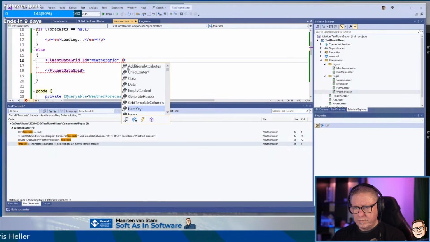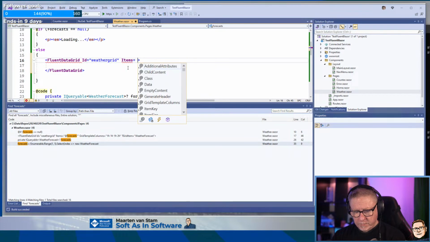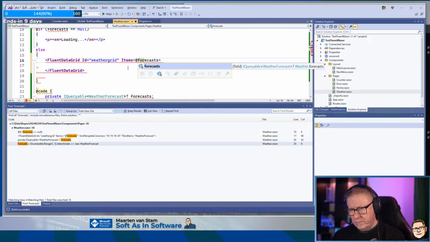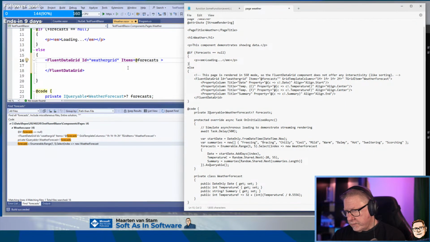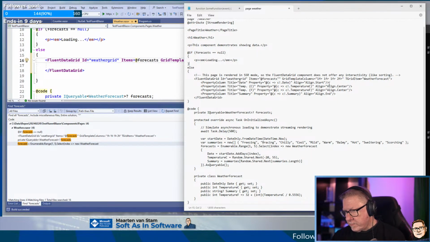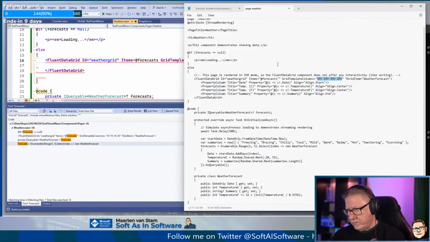Items, let's see, variable forecasts. Then GridTemplateColumns. TGridItem, that's WeatherForecast.